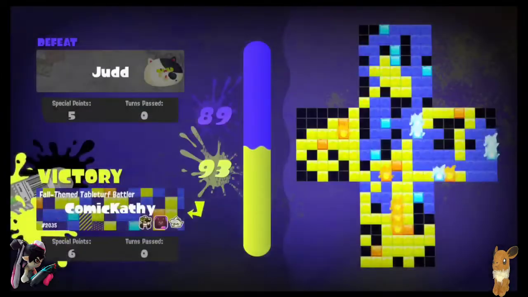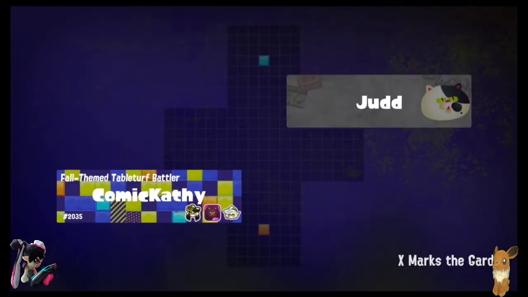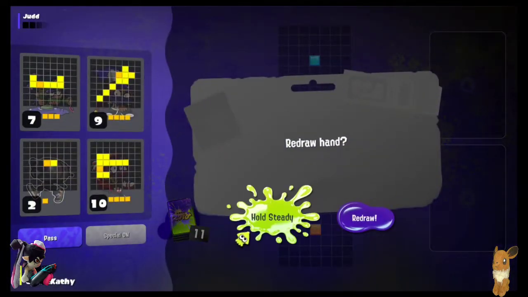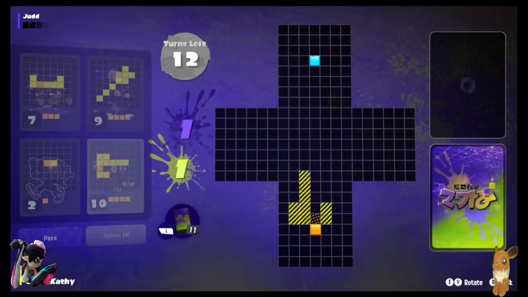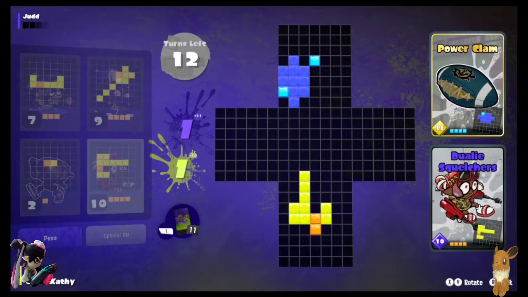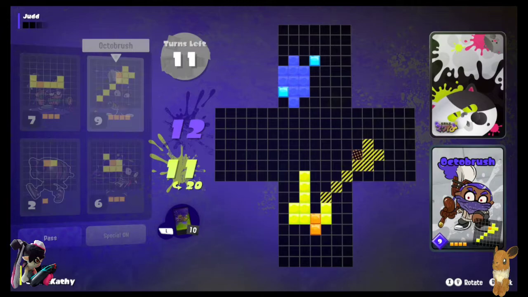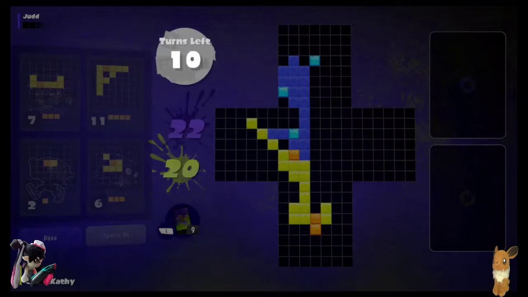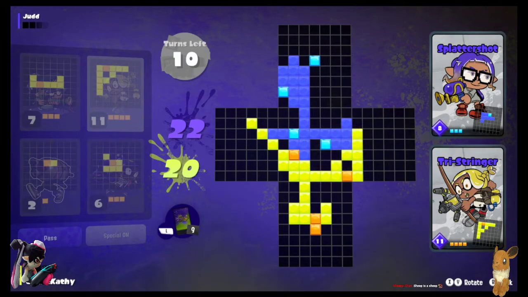Alright, one more victory and we'll have gotten the ability to fight level 3 Judd. Yeah, let's hold steady with this. I think I can work with it. Come on. I don't need my utility cards right now. I need my attacking cards. Although that works. Okay, that's good. Hoo-hoo, that was close.